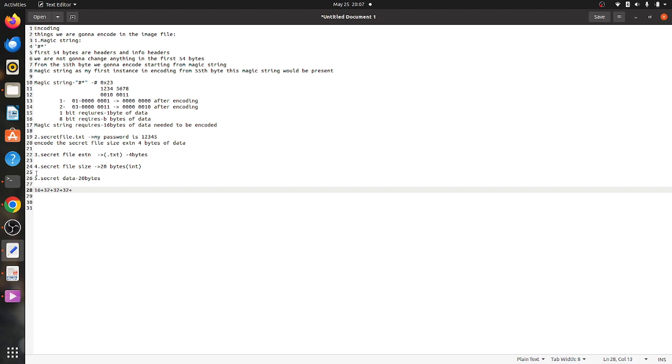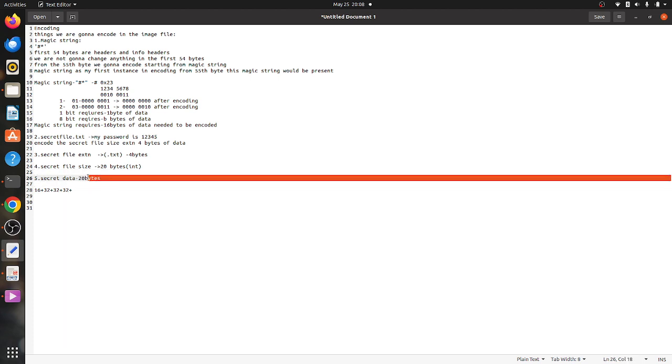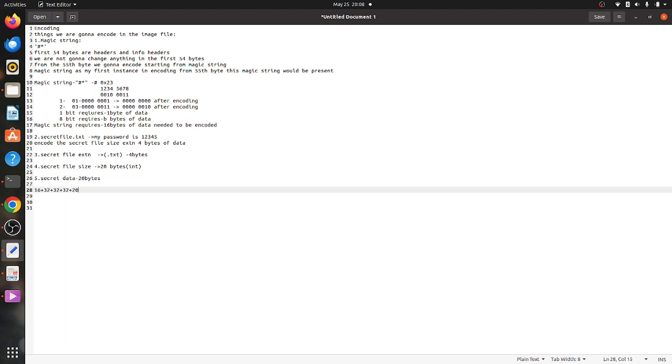For the secret data characters, you may require 20 into 8, which is 160 bits of data. So this much data you need to encode all these things.